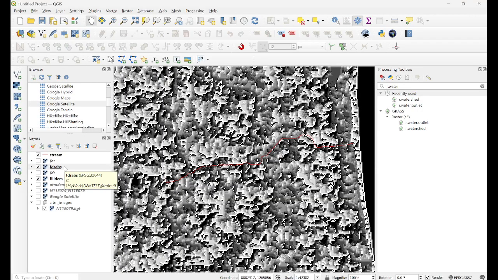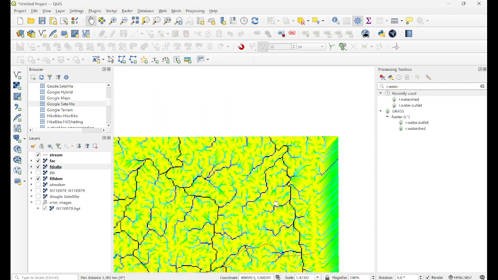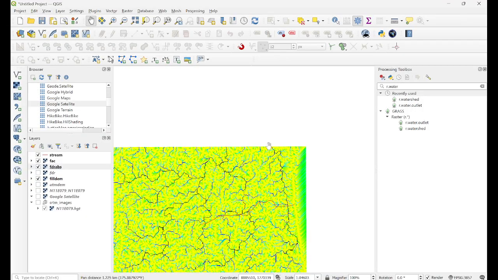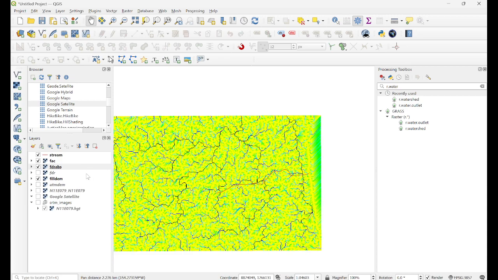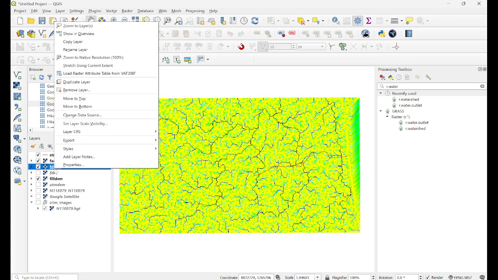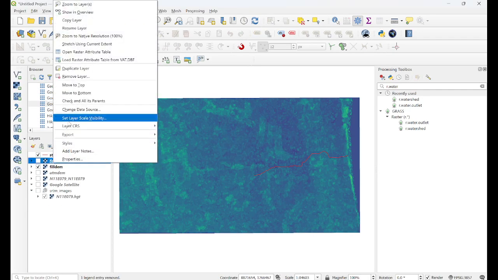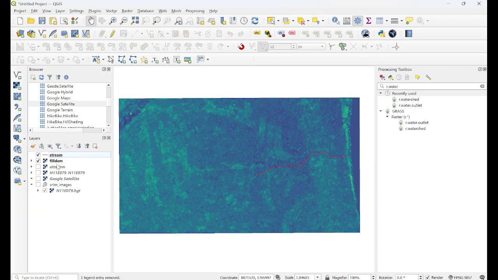So in this flow direction also, things are not connecting, and our accumulation is like that. Our catchment will come like this, in this way, right? So then the stream burning comes into the picture. I will just remove this one so that now we'll do another method. These things will be the same.